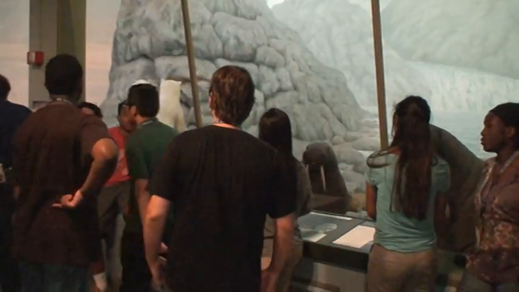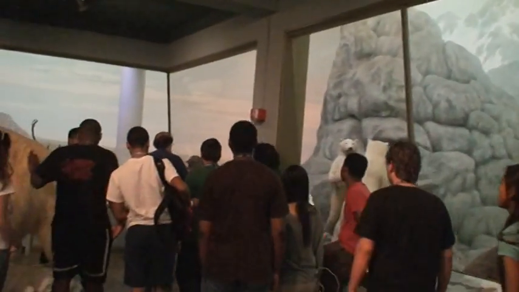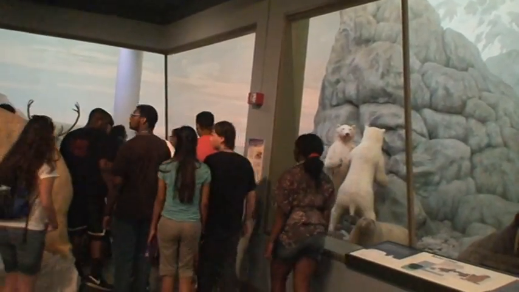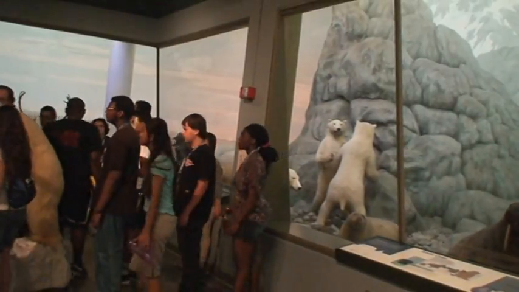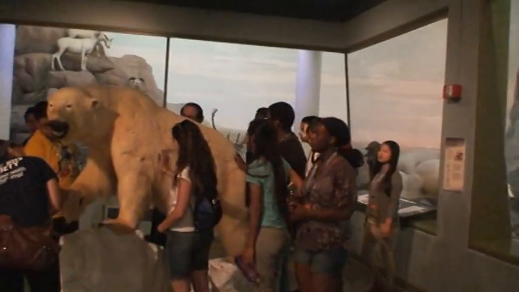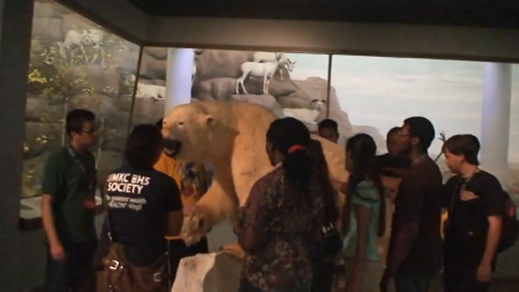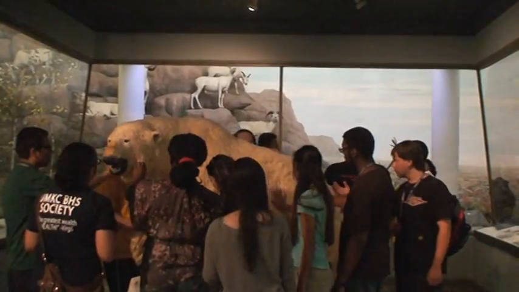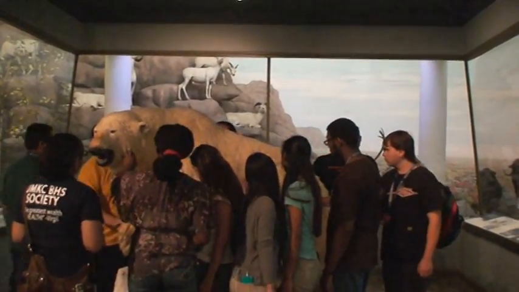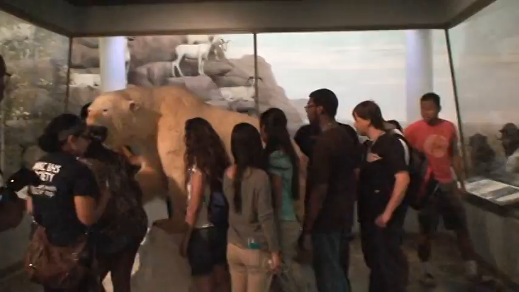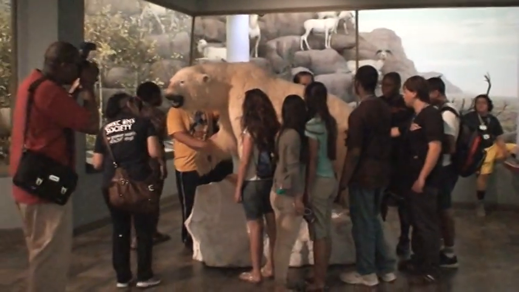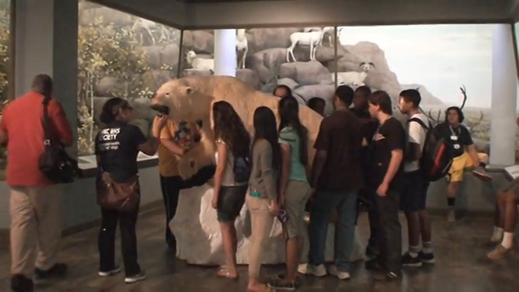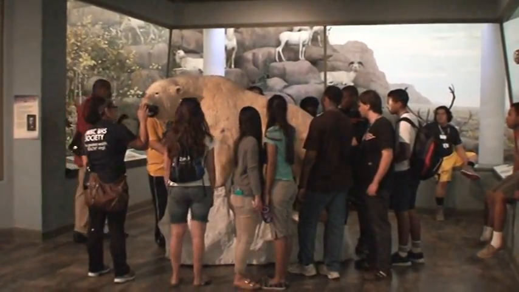Okay, so talking about the walruses, let's move now to the polar bears. If you guys want to see a polar bear up close and personal, here's one. This is our pet polar bear here. He has really, really thick fur. Now, what do you remember about this guy from before? His skin. What color is his fur? Not really white. What color is it really? Well, yellow. It's clear.